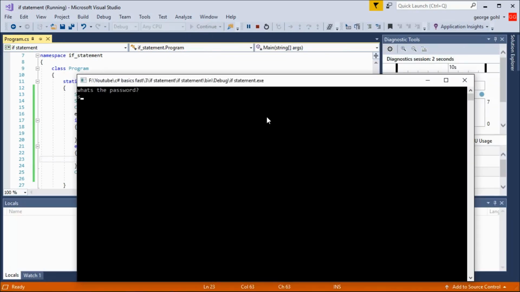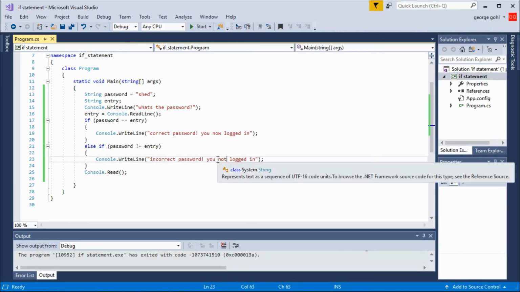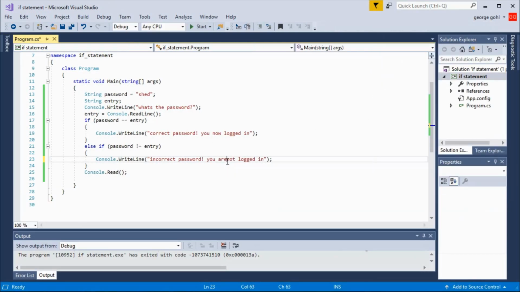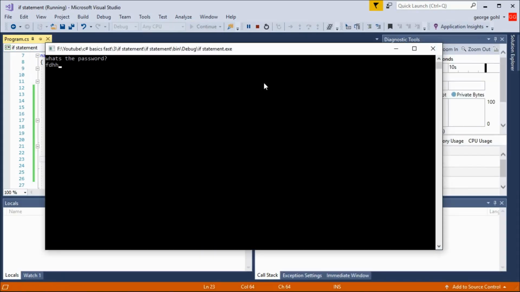What's the password? Well, we know it's shed, but I've already shown you that. Now we'll try an incorrect password. I'll use the same as I did before, George, and now it says incorrect password. Oh, you not logged in. We'll change that to you are not logged in because we want correct grammar in our programs. And then I'll just prove that the program still works. Incorrect password, you are not logged in.